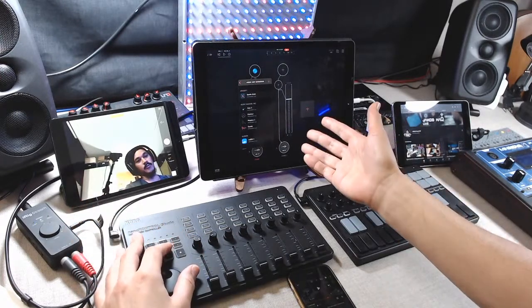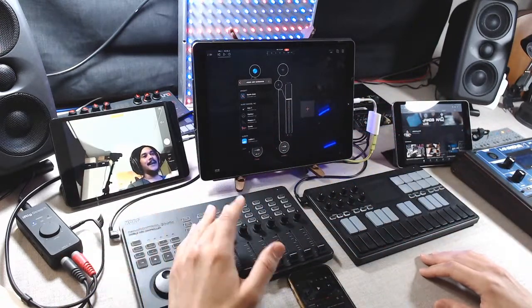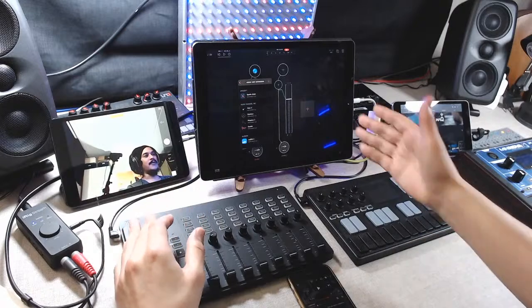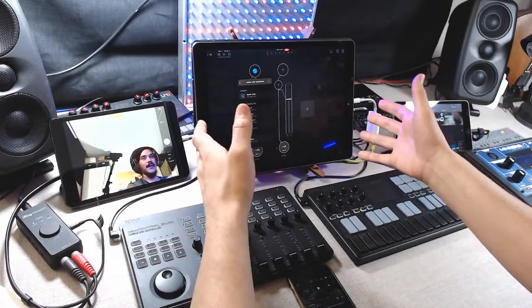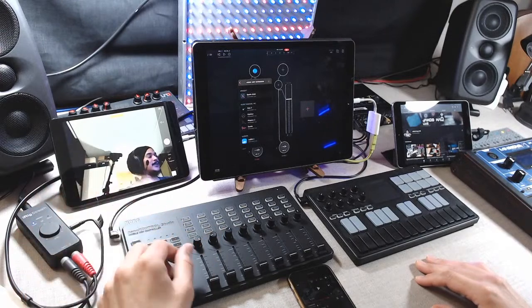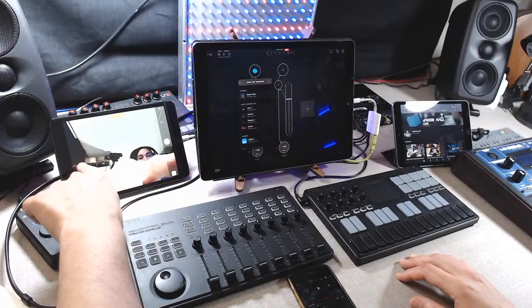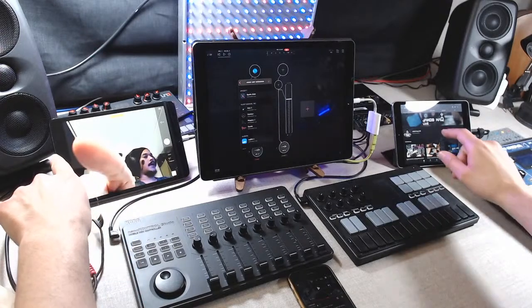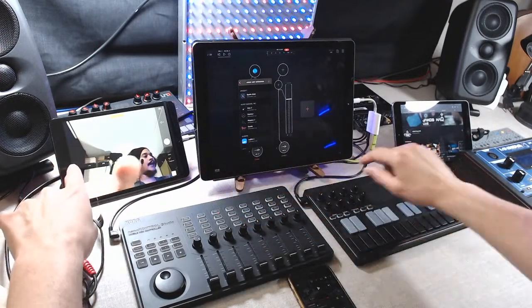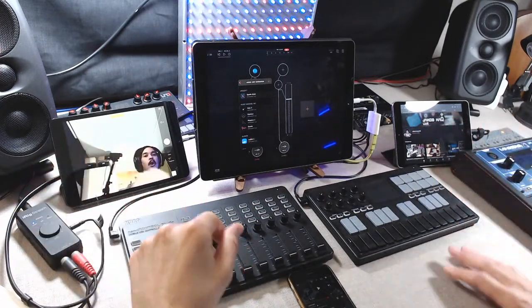Unless, if you look at this right now, it's kind of like a laptop without the keyboard. But normally I will walk around with even this. Most people wouldn't carry around their iPad Pro 12.9 inch, but I do. Most people would get something smaller, like an iPad Mini. This is a Mini 1, by the way, that I'm using for my face cam, and this is the Mini 2. And I still get use out of all of my units.